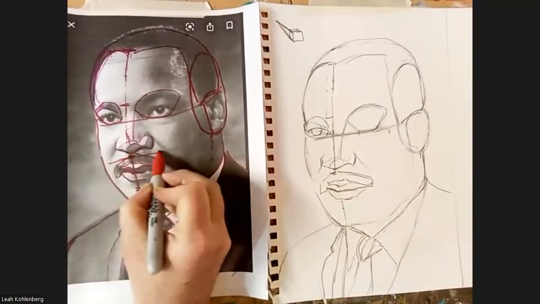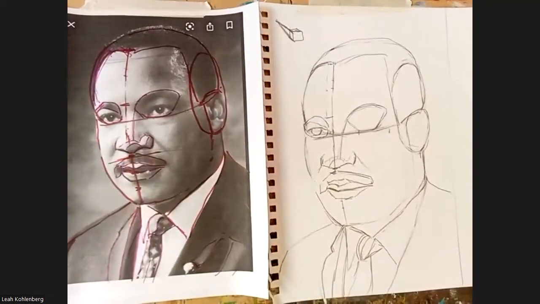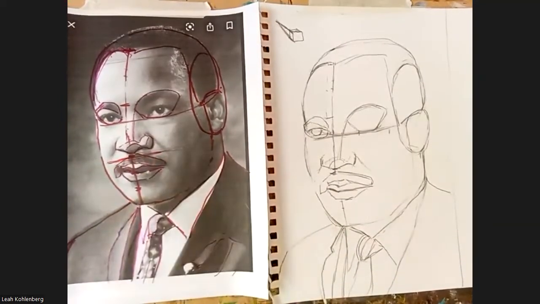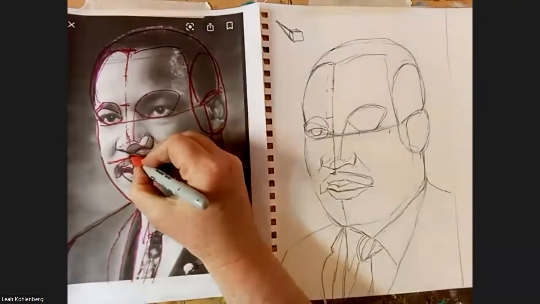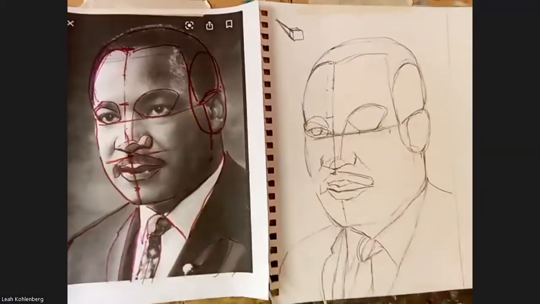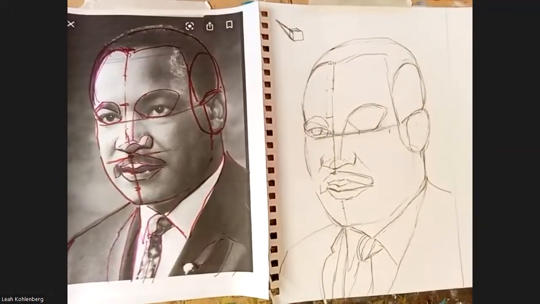Sorry about that. I want you to really look at where that nose is. This is the third mark. The bottom of the nose is above it. This is even higher. So I need to bring my nose up a bit. Yep. And you need to bring it out a little bit.